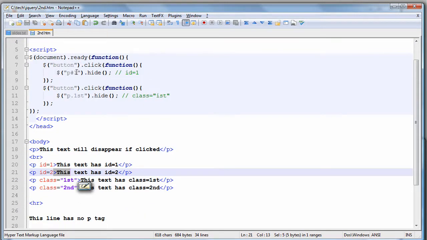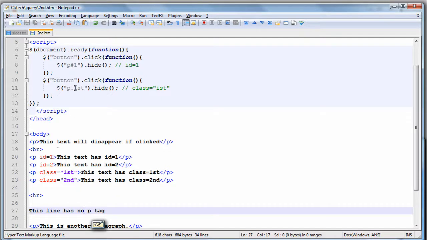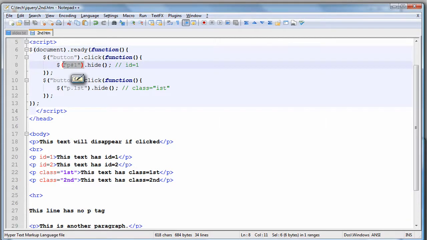We are always accessing an element or a class, not just a P tag. If you see what is left here, this is left, and this is also another one. It has a P tag, but it doesn't have the class or an ID. So I think that gives you an idea of what the syntax looks like, how to access the class, and how to access different elements in a class using the selector methods. We'll go over some more examples.